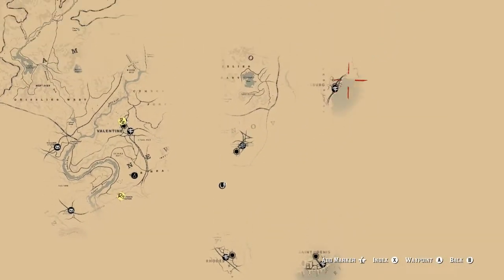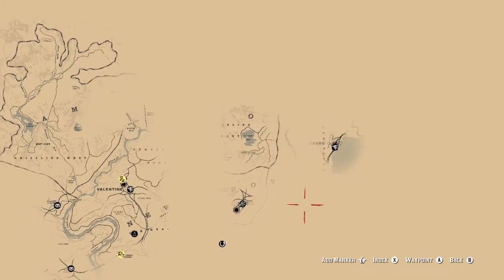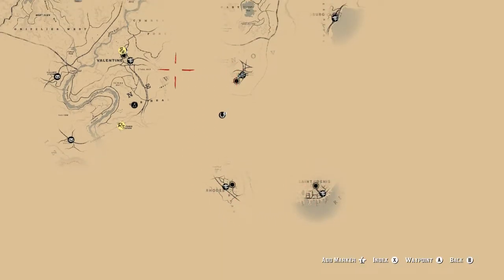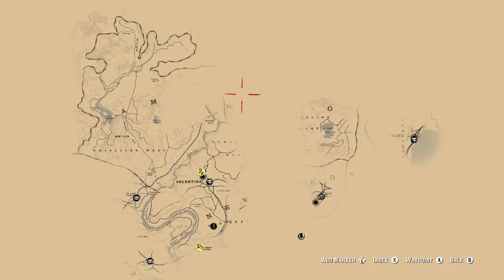So as you can see now, we've got several points around the map. We've got Annesburg up here. You've got Saint Denis. You've got Rhodes. You've got Emerald Station. You've got Wallace Station. And you've got Riggs Station. All unlocked and ready for quick travel.